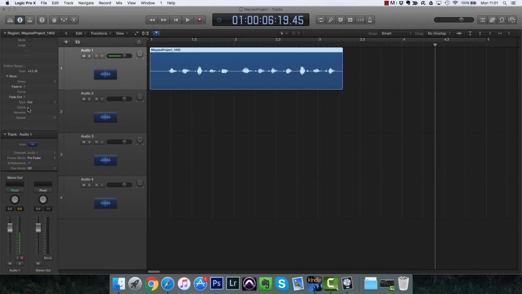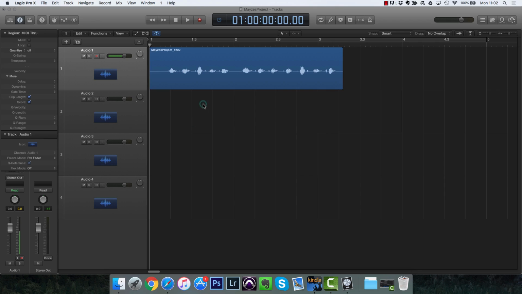So now in this lesson, we're going to go over the channel flow in a bit more detail, because that's something really important that you need to get the grasp of early on. So I've recorded some audio here just so that I can select it, because you'll notice in this window here, when I don't have anything selected, it's giving me MIDI through options. But as soon as I select a region of audio, and you're going to record your own audio very soon, it gives me these options.